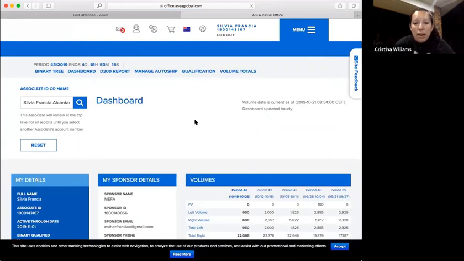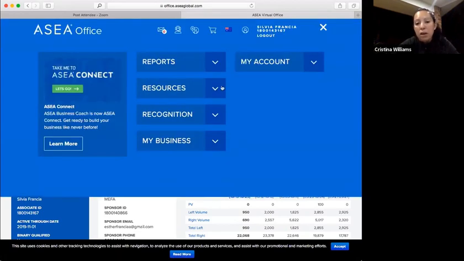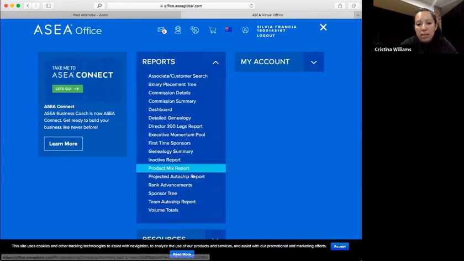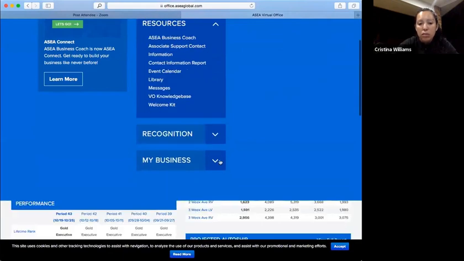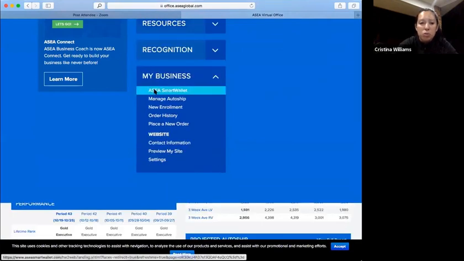Okay. So here we are, and initially you're going to see a dashboard, and your dashboard is exactly what it is. It's going to give you a quick snapshot of everything. As I explain to people, the role of the dashboard is to give you at a quick glance the status of your business. And then you can go into these quick menus, which take you to the most frequently used pages. And further to that, there is a big menu right here on the right-hand corner where everything expands out and you can access reports, resources like the library, business tools, etc.